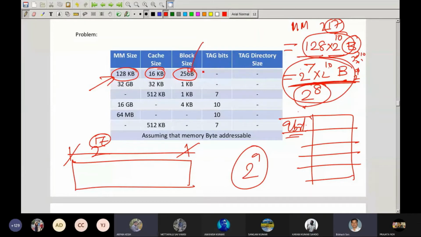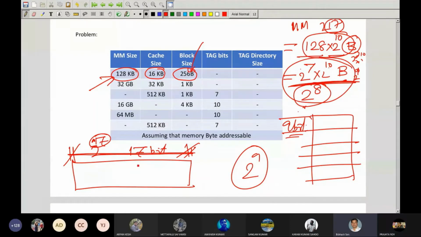Because block size is given in bytes. It is just like this: in a bag you can take 5 kilos of rice. You have 50 kilos of rice. So how many bags are required? 10, sir. Like in this way. Sir, I actually didn't notice the K. Okay, now it is clear. So 17 bits is my CPU address. That is 17 bits. Is it clear?